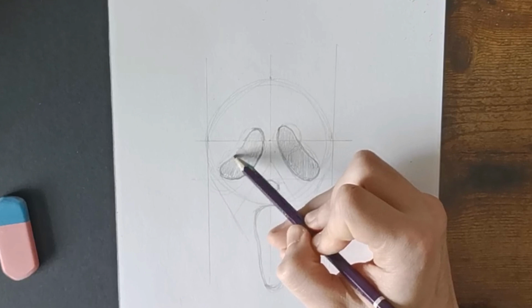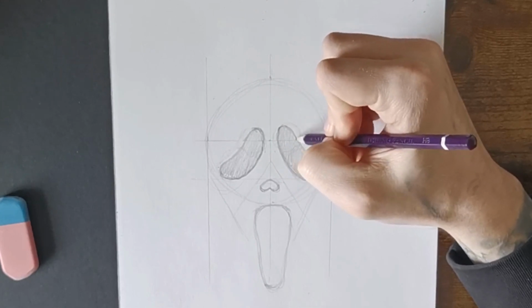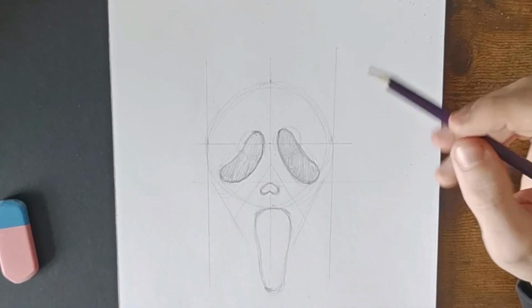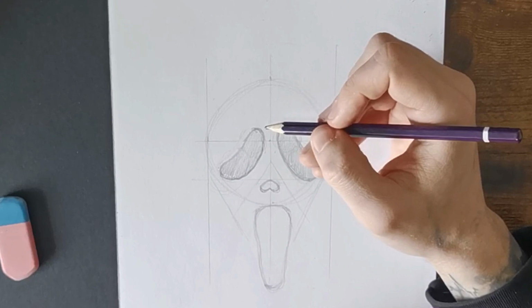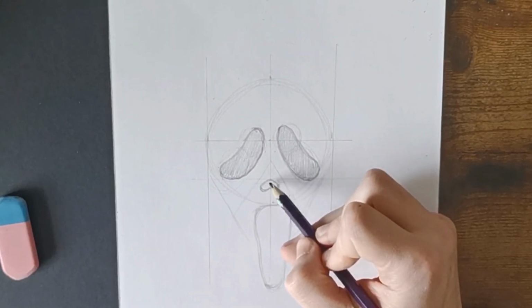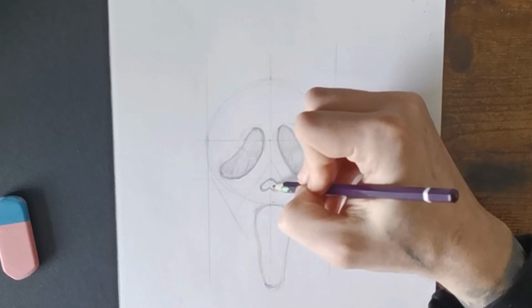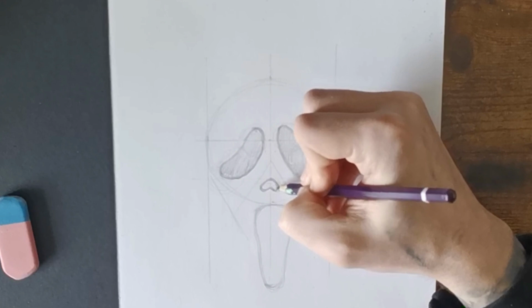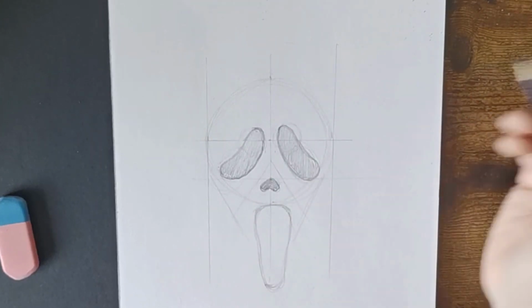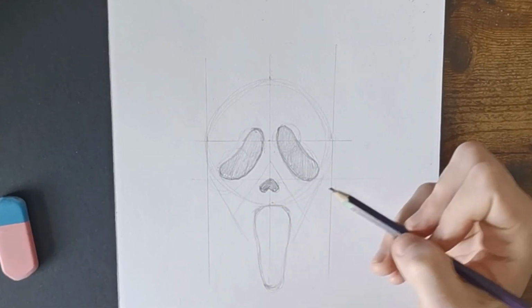Because this Ghostface in Scream 6, that's what I'm looking for. His mask is more battered. Got some cracks and all sorts on it. A lot more damage to it than the previous films. So the nose, right, I'm going to make this a little higher up. Shade that in. Like that. So it has a nice little triangle in the middle corner.